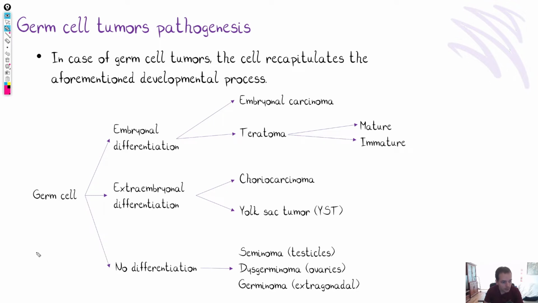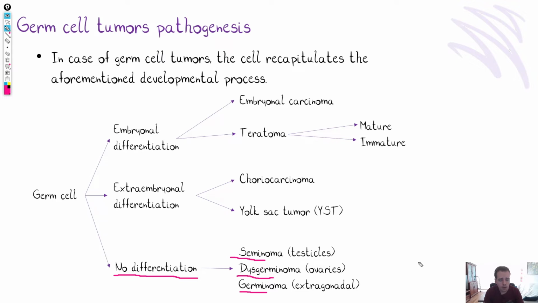So even the neoplastic germ cells can stay on the level of completely immature cells without further differentiation, and such a tumor is called germinoma. It is usually found in testicles, which is the most usual localization, and in testicles we call it seminoma. It can be found also in ovaries, which is quite rare, and in ovaries such a tumor is called dysgerminoma. But it's the same tumor, just a different name.